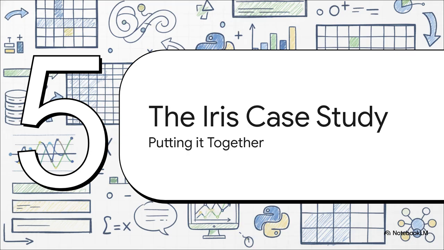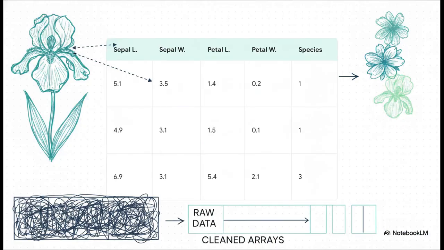And let's put it all together in Section 5, the iris case study. Take a look at this. This is a sample of the raw, famous iris dataset, packed with precise measurements for different flowers. The columns are sepal length, width, petal width, and a numerical tag for the species. In its raw text file form, it is just a massive, overwhelming block of numbers. But to find the insight here, we use the exact skills we just covered. We load the CSV, skip the text header, slice out the columns we want, and maybe split the array completely based on that species number.